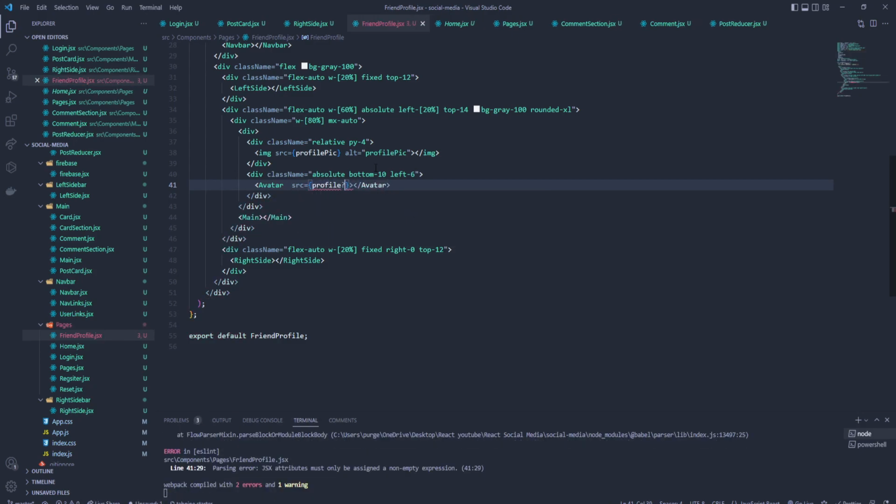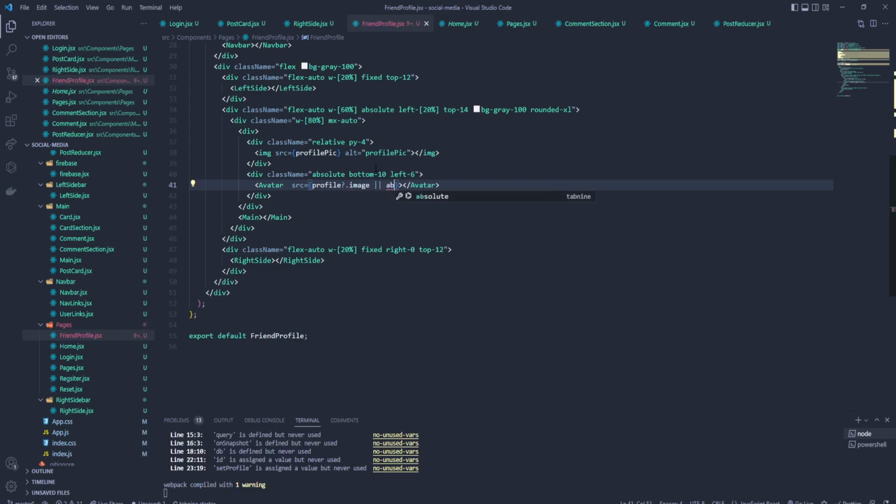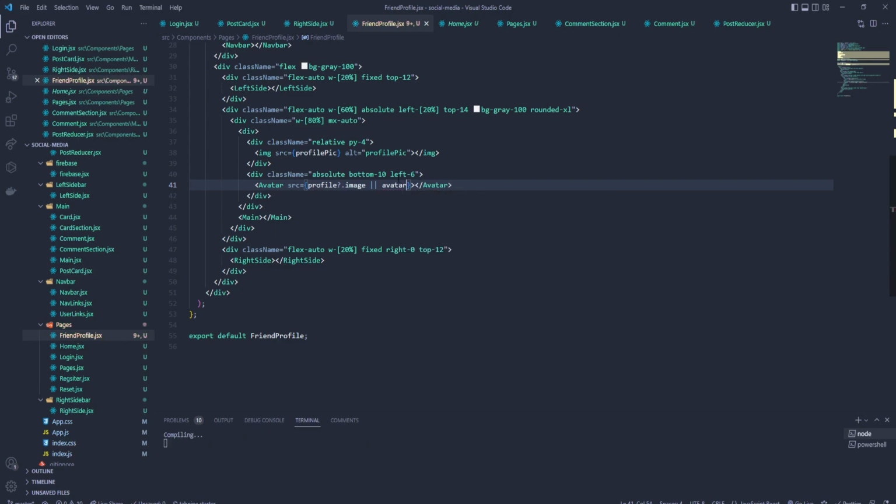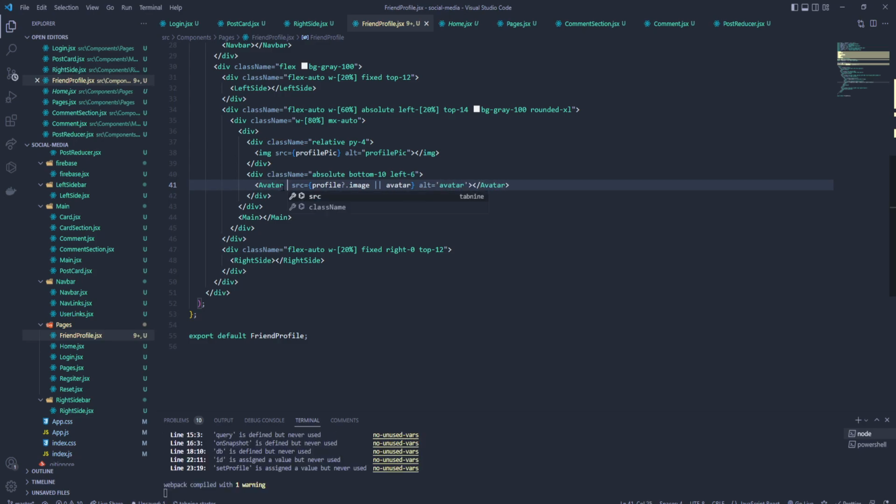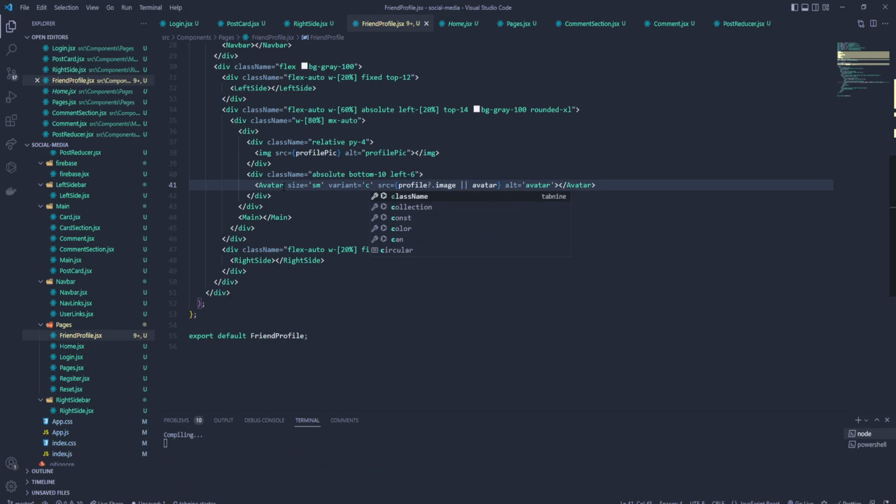It's gonna be profile dot image that we're gonna add, or avatar. Later alt, we can add avatar, and size is small, variant is gonna be circular.